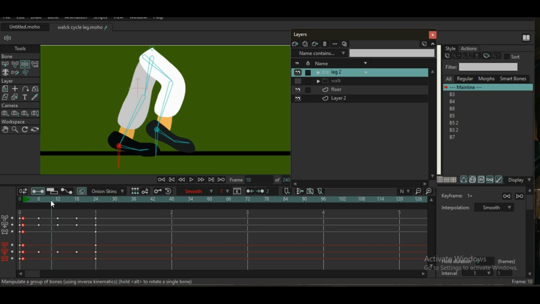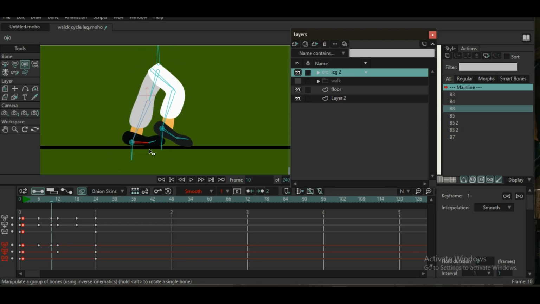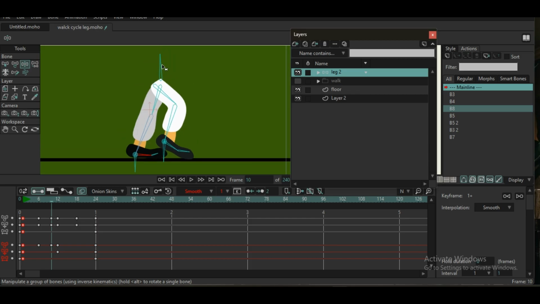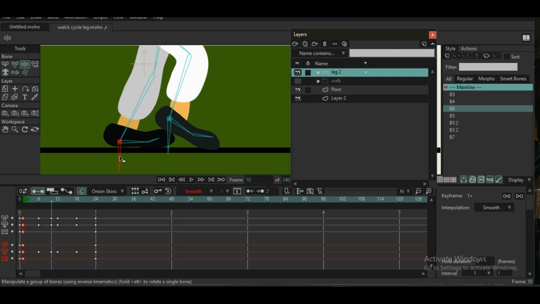At this point, we will stretch out the leg. Control Z. Let's hold Shift. Stretch out the leg, and make sure that your feet are well balanced on the ground. Since the feet are a bit above the ground, we can come to our middle bone here and push it down a bit, just a little, not so much. Control Z to undo that. Push it down a bit so that we can adjust the feet at this point. Then stretch it, then stretch this one.